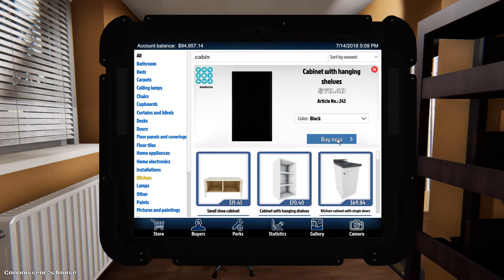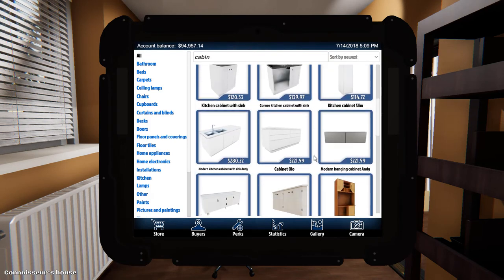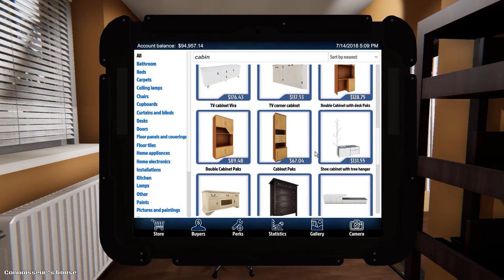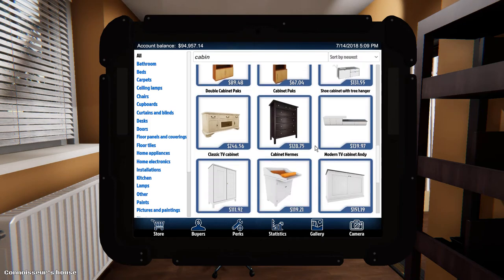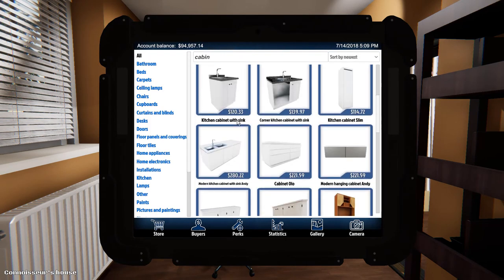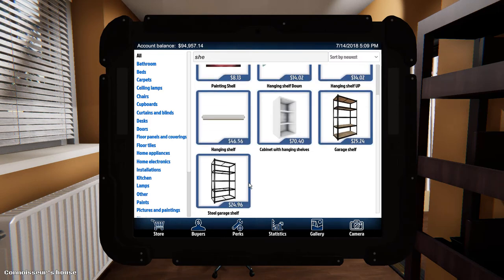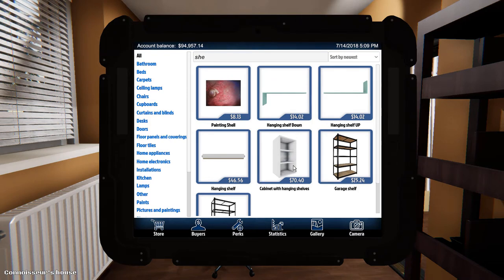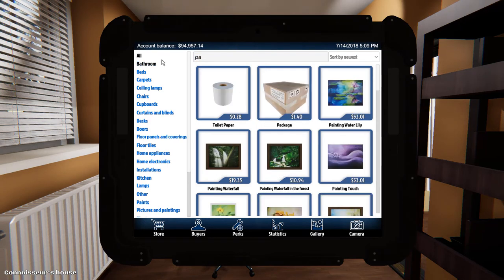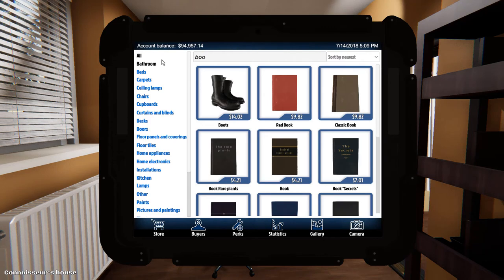Oh, let's see if that'll work. Nah. That's not what I want. I guess I could put a mirror. Hanging cabinet. Steel garage shelf. Cabinet with hanging down shelves. Ooh, toilet paper. Water lily. No, that's not what I want.